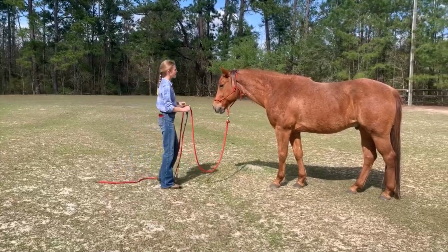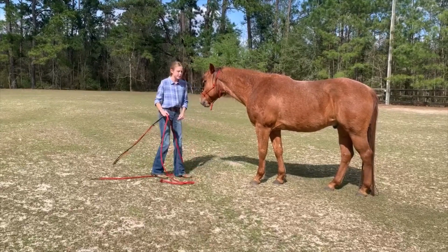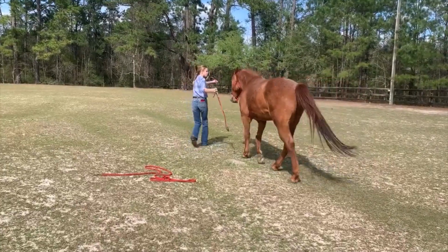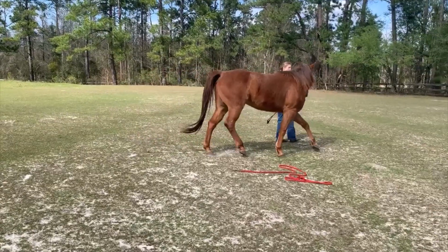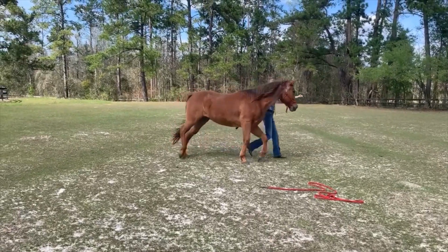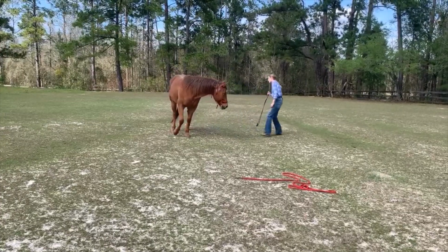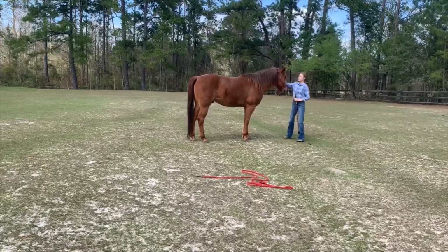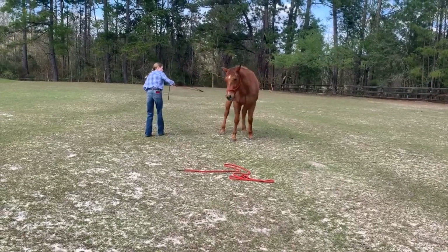And then this horse, he does know a bit of liberty work. I'll take him off the clip here and show you how he'll basically do the same thing. That's because I'm trying to teach him without any tension on the lead rope. So if I'm not using the lead rope, I want him to be able to maintain that without it. Whoa. Good boy. Easy. So this horse is pretty confident when it comes to his groundwork.